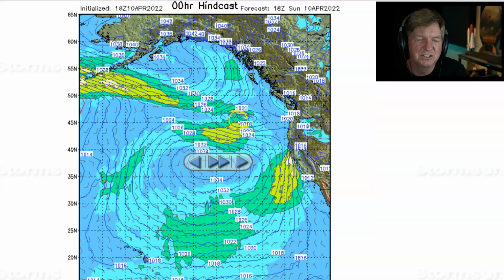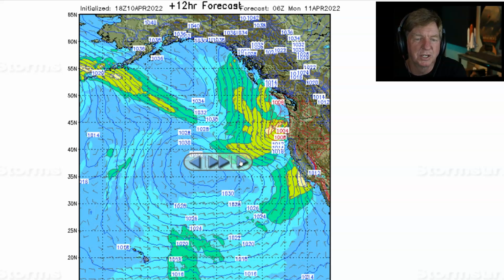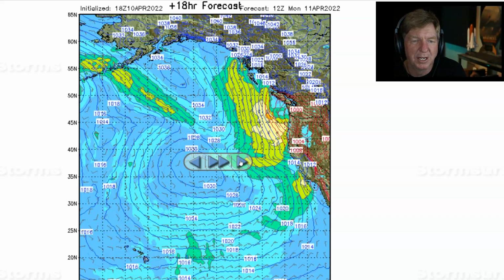So here's the main swell producing event, high pressure. We don't ever talk about high pressure producing swell, but certainly high pressure can produce winds, certainly if it's strong enough, and it forms a gradient sometimes with low pressure nearby it. Winds 30 knots off of the north and central California coast, we'll say 25 to 30 knots, generating very raw local wind swell. Also notice the whole south quadrant of this high is generating northeast to easterly fetch, pushing into Hawaii, generating wind swell that is working its way into east-facing shores and wrapping around, maybe some into the north shore and some into the south shore at select spots.